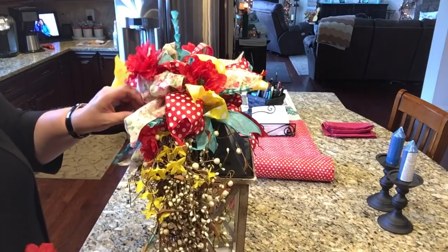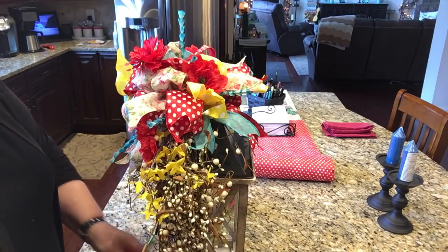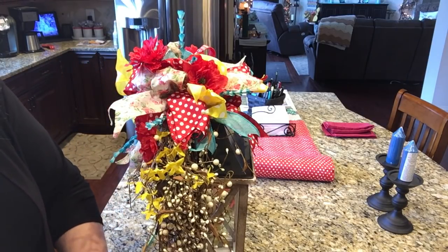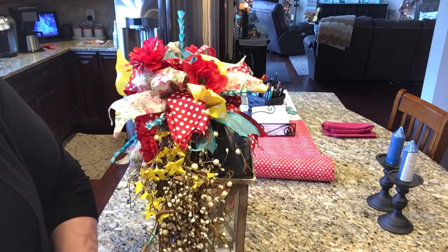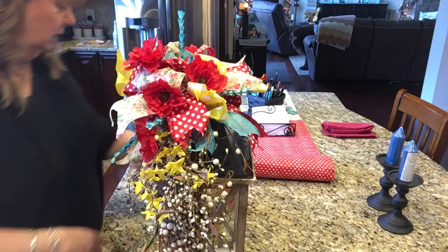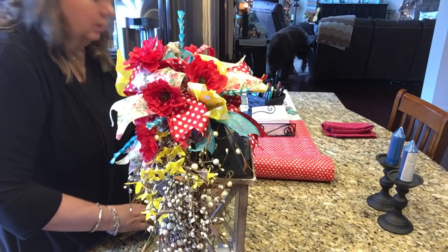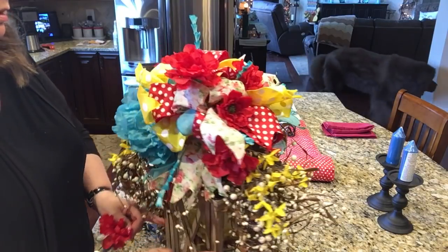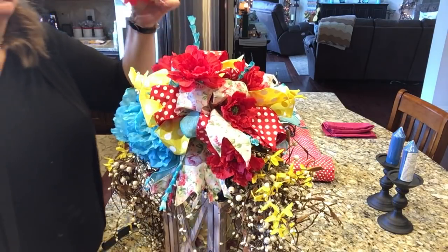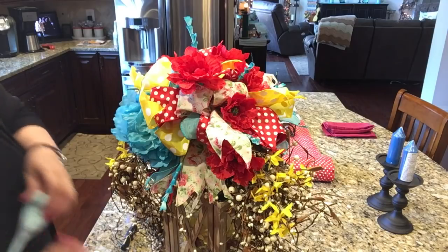I'm back. I've been playing with the bow a little bit, and I'm actually not minding all the tails in the back. I'll turn it so you can see it in a second. But I'm just going to add a couple more red flowers to the mix, just because I think they're pretty. Look what else I found. Found this little blue bird.